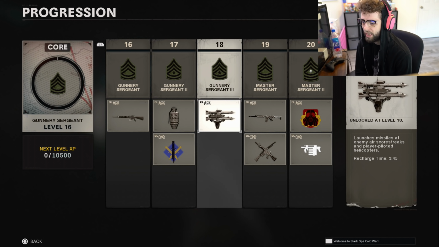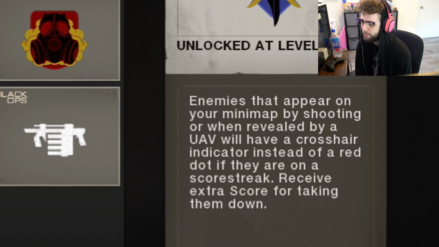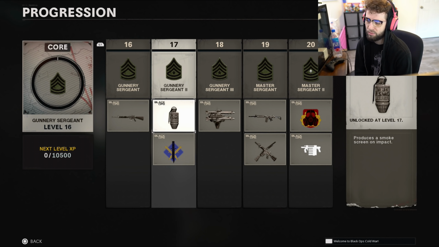go and get smoke grenades, SAM turrets. They're going to get this assassin perk, which I don't recall seeing in the actual game. Enemies that appear on your mini map by shooting or when revealed by a UAV will have a crosshair indicator instead of a red dot if they are on a score streak. Receive extra score for taking them down. That perk doesn't really seem like it's going to be very good, but there's that.